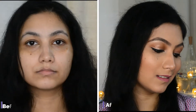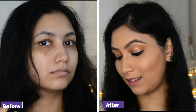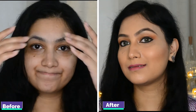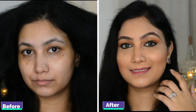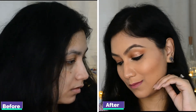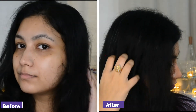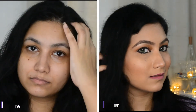You can definitely see a difference in my hair — how beautiful, shiny, and smooth it looks. I really like touching my hair because it feels very very soft and beautiful. To be honest, this is not how my hair looks all the time; it's just because of these products. If you see my previous clips, you can see how dull, dry, and frizzy my hair used to look.